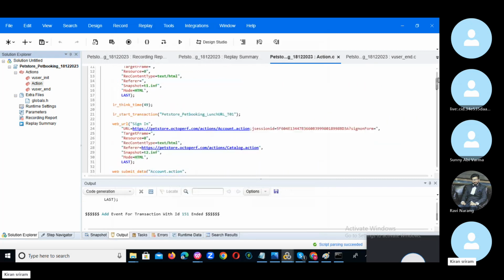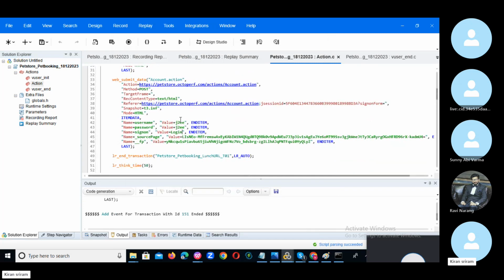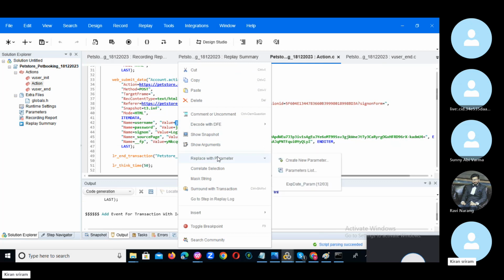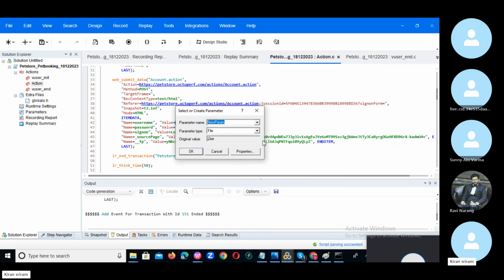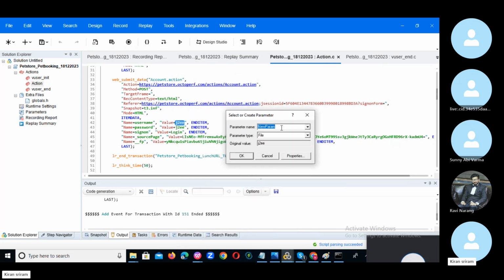Now we are doing the parameterization. The same way we did before: we need to select that value and replace it with a parameter, create a new parameter and give the parameter name username underscore p. P is nothing but parameterization, and this is a file type.